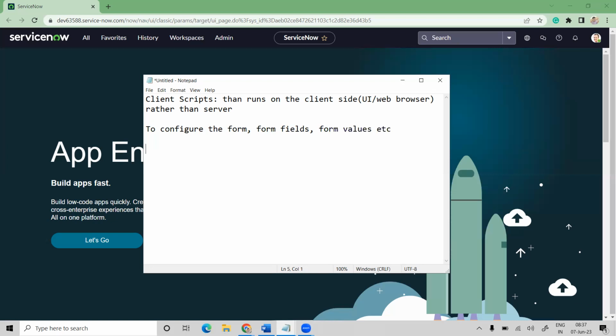Let's keep the heading as types of client scripts. First type, onload client script.